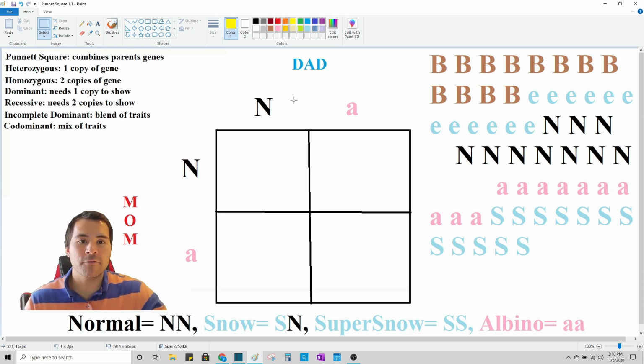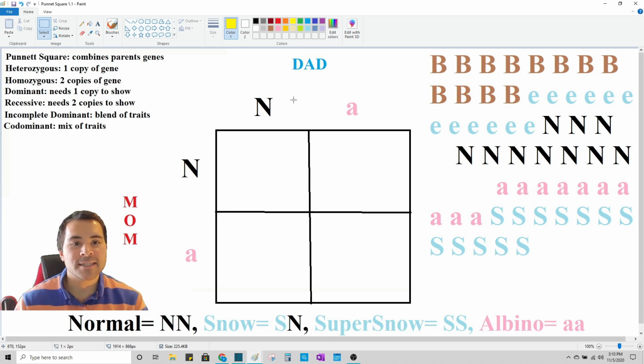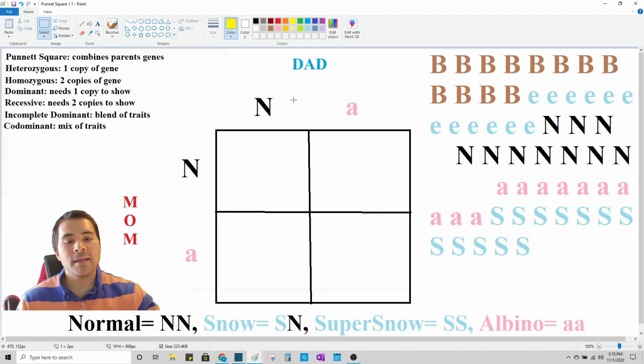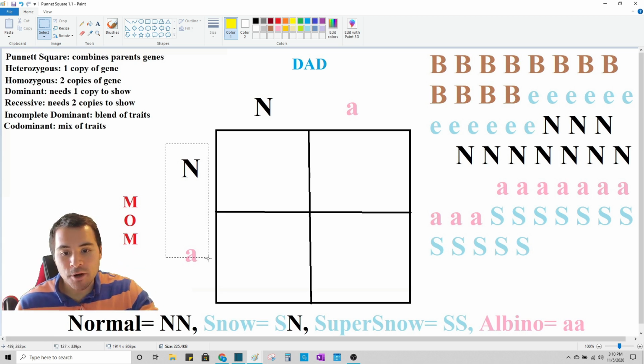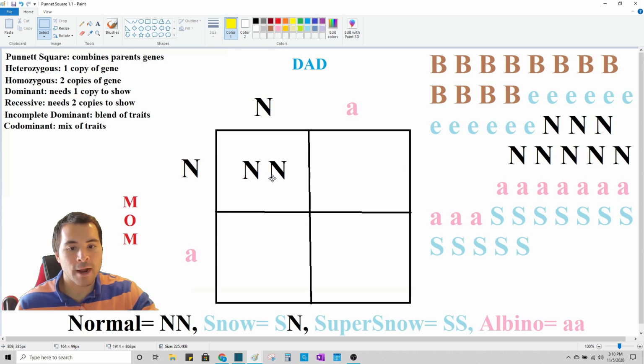So when you're shopping around for leopard geckos and you see, I have a leopard gecko that's het albino, what does that mean? That means that it is not showing the albinism trait because albinism is recessive, but it is carrying the albino gene because it got passed on from the parents. And what's the good thing about a het is that you can breed it to another het and get the expression that you are looking for of albinism. So I want to show that to you here. So let's do our Punnett square for our het albino times het albino. Carry over all the letters.